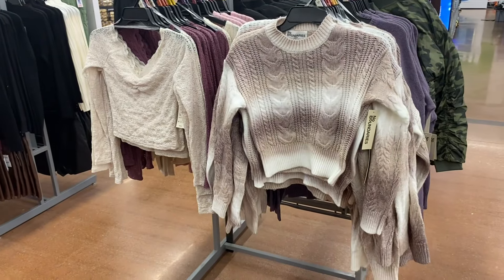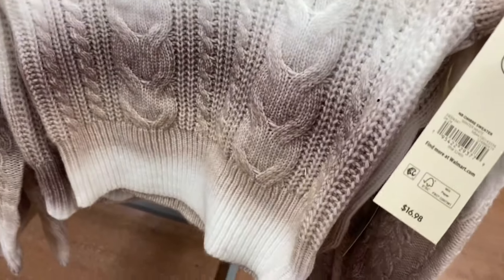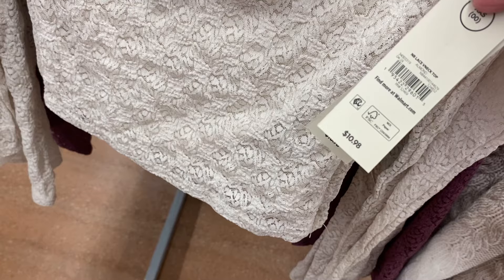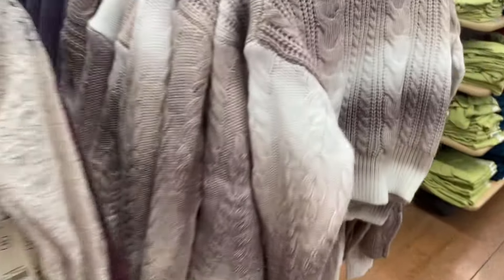Oh wow, there's a cute sweater — it's ombré! It's the Ombré Sweater, $16.98, extra extra small to 3XL and plus size online. That is so adorable — kind of reminds me of something Time and True did before. And there's the No Boundaries V-Neck Lace Top, same size range, extra extra small to 3XL and plus size online. It's fitted and comes in pink — I actually got purple.